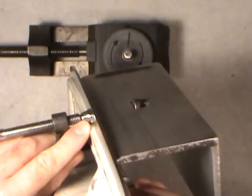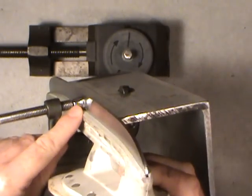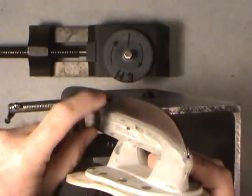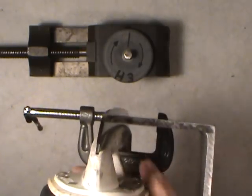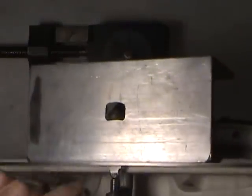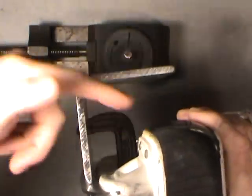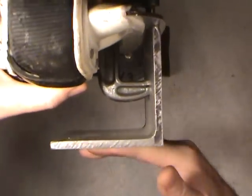I modified this on certain skates where it gets too close to the grindstone. So this is just basically a cheap C-clamp. And I've modified the clamping surface on the upper half. This used to be round. Try to get some light on it for you. It used to be round, so I filed some flats on either side to give clearance in case it came too close to where I was grinding on the sharp part of the blade. So it just feeds right through, if the video will show it, it feeds right through the skate, and then it just clamps down on the surface. I've measured all these surfaces, made sure everything was square, and I made sure that the blade was parallel with the surface that it sits on down here when it's in the drill press, and this is what it glides on the drill press table here.